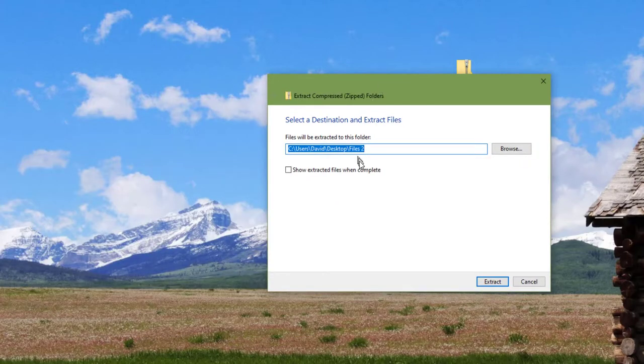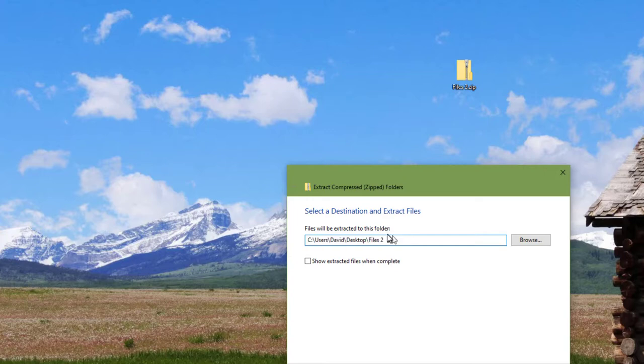Now, of course, we're going to get asked where we would like to place it. If I accept this default location, it's going to create a folder called files too, because that's the name of the zip file.